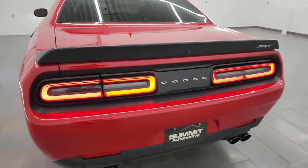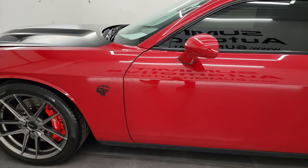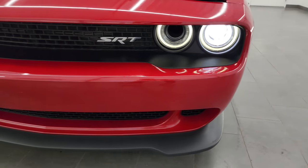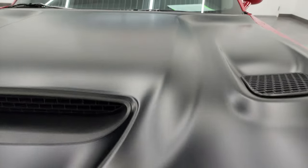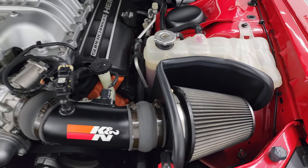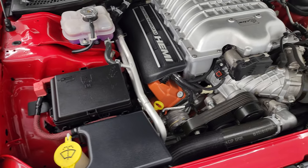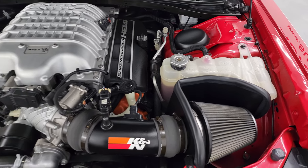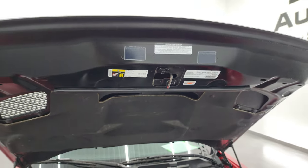It sounds really good — I always like Magnaflow exhaust; I've got that on my old car at home. Hopefully from this HD video you've been able to verify the quality, condition, options, and cleanliness of this car all the way around inside and out. There are all those HID lights and the LED running lights. Under the hood we have the 6.2-liter supercharged V8 Hemi engine. It does have a cold air K&N air intake. The engine bay is very clean and it runs very smooth. This car has been fully safetied and inspected by our service shop — fresh oil and filter change, all fluids checked and topped off, and it is 100% ready to go. There is the emissions sticker, and the shocks are doing a nice job holding that hood up.